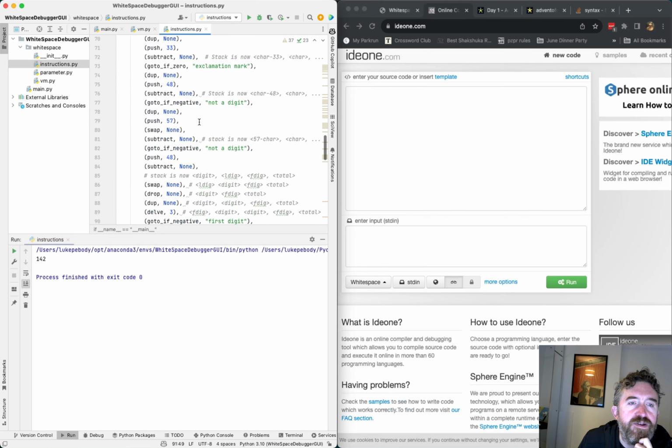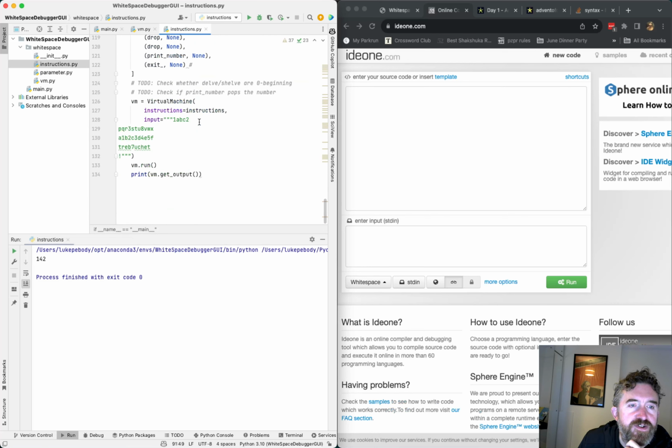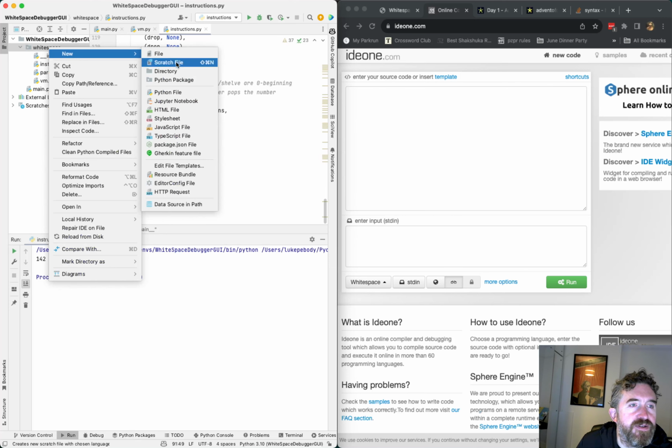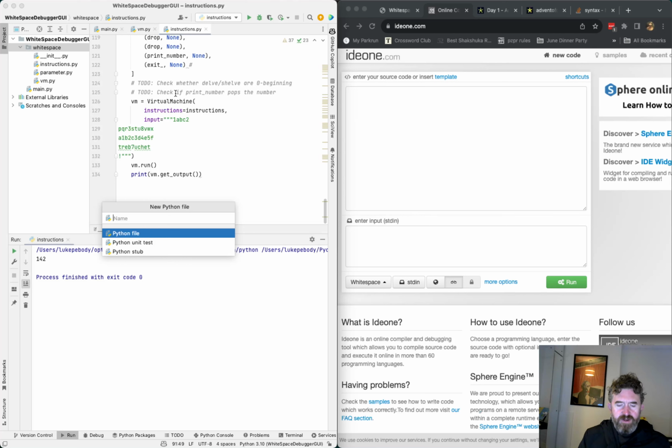And what we're going to do is we've got that series of instructions. We are going to output it as, so let's have a compiler directory here. Compiler.py. So the whitespace version will be compiled and the plain text will be decompiled. So this is the compiler.